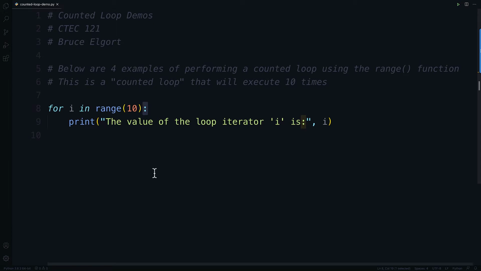Any time you have a colon in the syntax in Python, the way we write the language, that means the statement or statements below will need to be indented. So I'm just going to show you something here for a second. I'm going to cut this line and pretend I'm typing this as a new program.